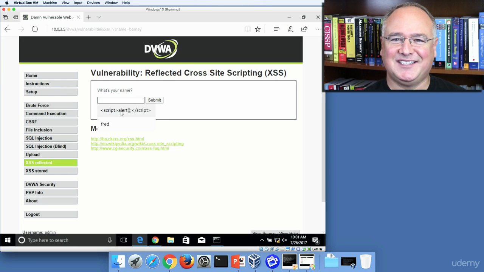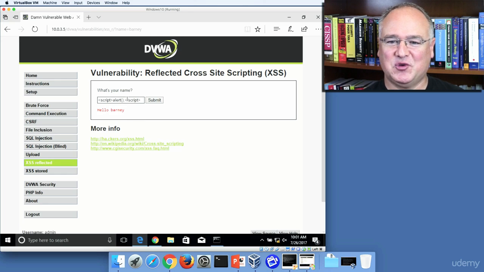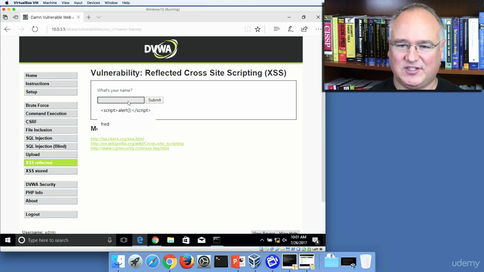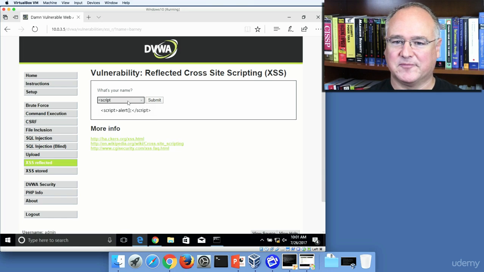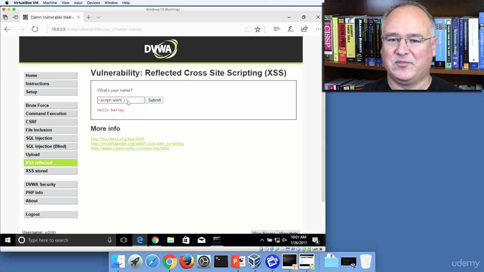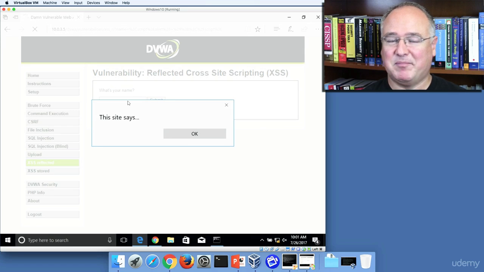Well, you can see I've already typed in a script down here. I'm using the script tag from HTML to include some JavaScript. So I've typed in script, so angle bracket, S-C-R-I-P-T. And this is what we mean by cross-site scripting. We're actually going to launch a script in our browser instead of saying my name there. Alert, A-L-E-R-T, open and close parentheses. Then a semicolon is optional. And then we'll do an angle bracket slash script. And hit submit. And you see that it pops up a window here.